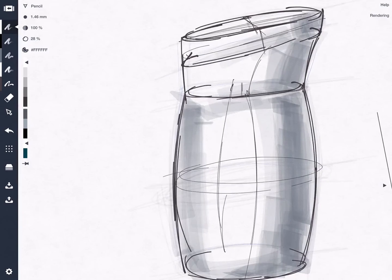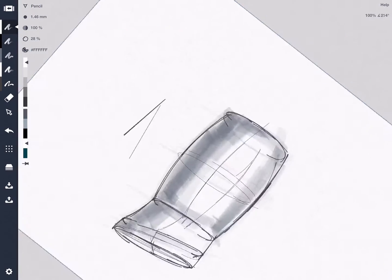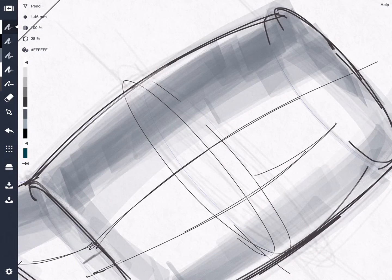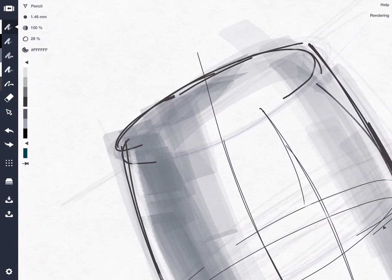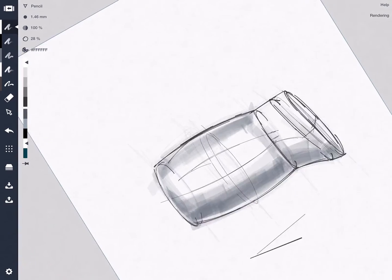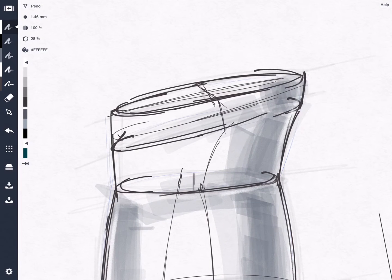And if you do it in real life, you will have that texture because of the natural pen anyway. And then we can, with some nice fast strokes, put something down, some highlights here in the back. There is also a little bit of a reflection at the bottom there. There, maybe there. There's something that goes over.